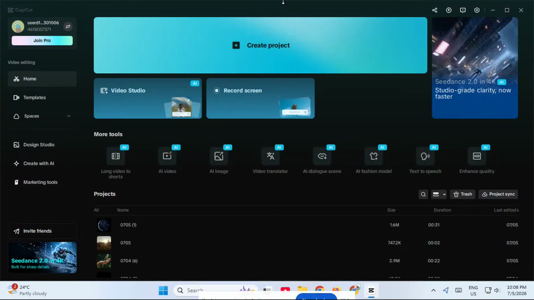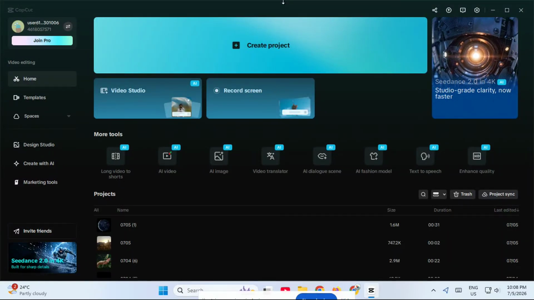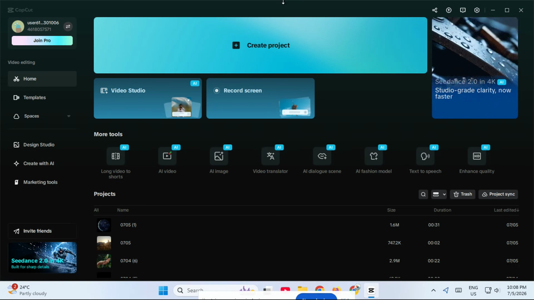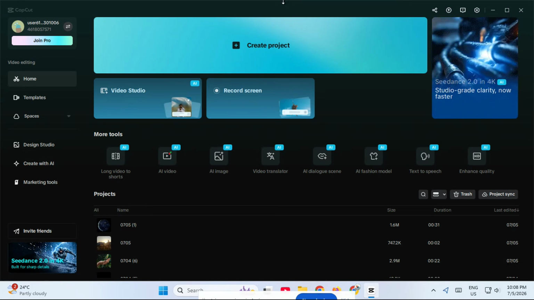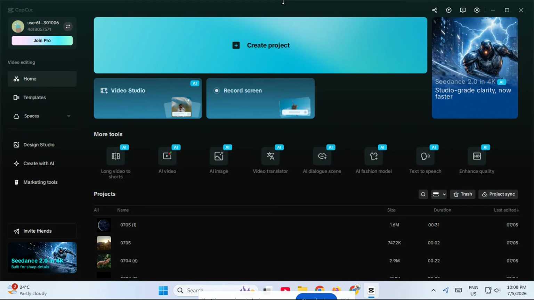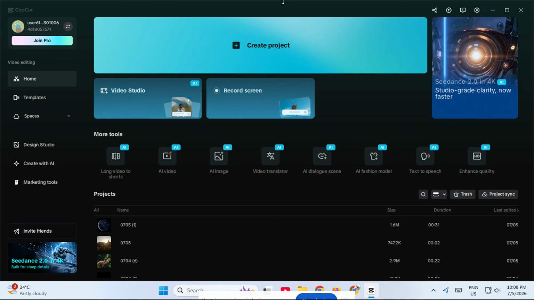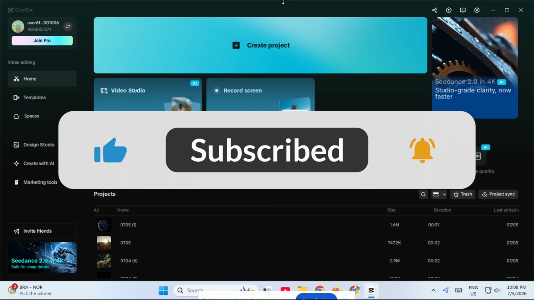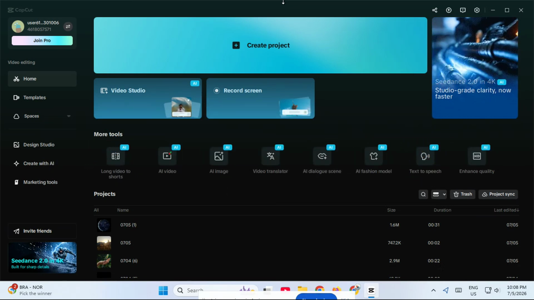If you've been trying to add YouTube music in CapCut and it keeps not working, you're in the right place. In this video, I'll show you the proper way to get YouTube music into CapCut on PC. Because CapCut does not connect directly to YouTube, that means you can't just paste a YouTube link and drop the music into your project. Instead, you need to download the audio first, save it as a local file, and then import it into CapCut the right way. This is quick, simple, and once you understand the process, you can use it for any video project you make.